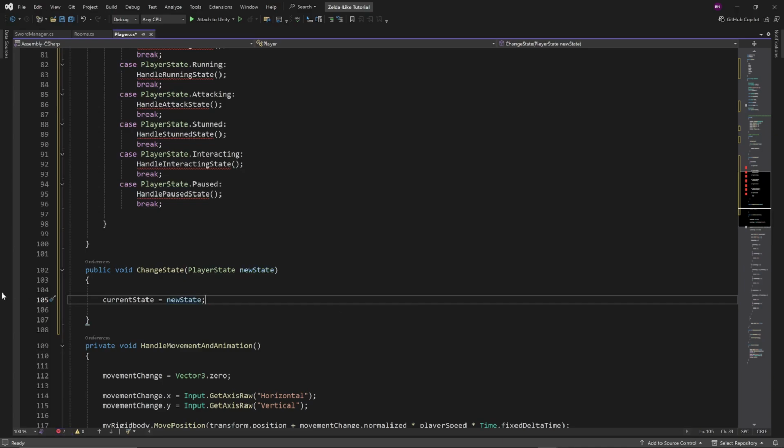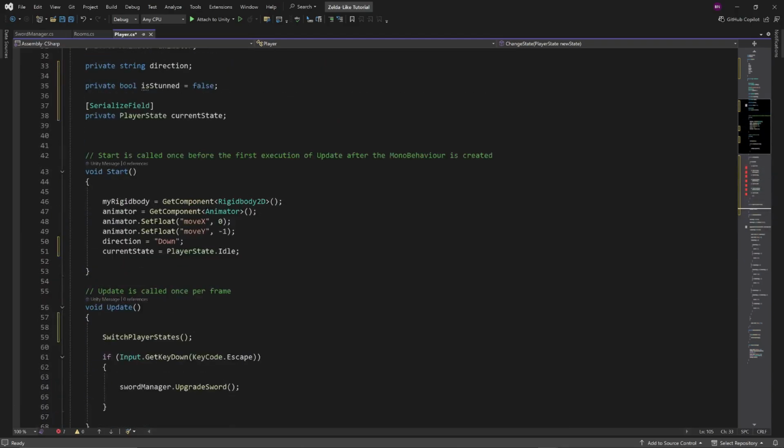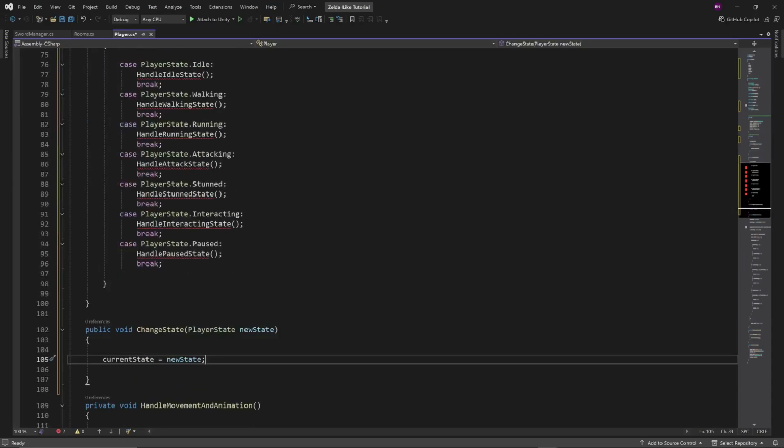So essentially, every time we call ChangeState, it's going to ask for the new state, and then it's automatically going to run this for us. Realistically speaking, it's not necessary, but for me, it makes life a little bit easier. If you want to continuously write out, like we did up here in the Start method, currentState equals PlayerState.Idle, you can do that. That's essentially all that we're doing with this anyway, but I just think it looks a little cleaner if we do it this way.